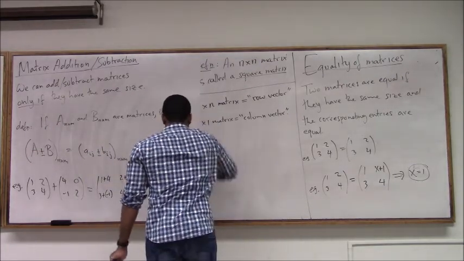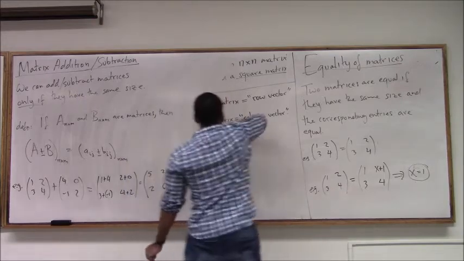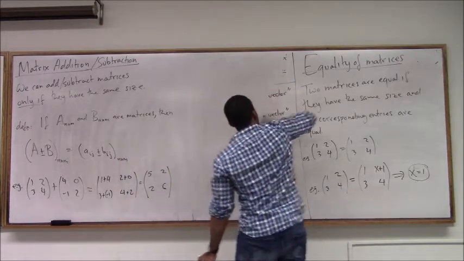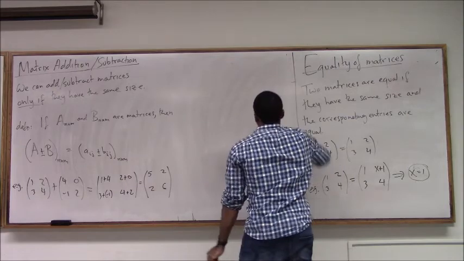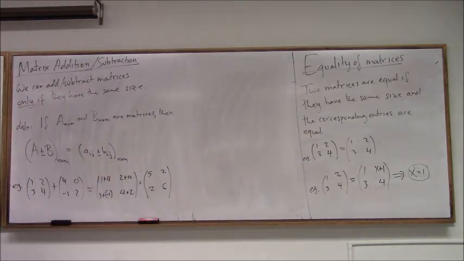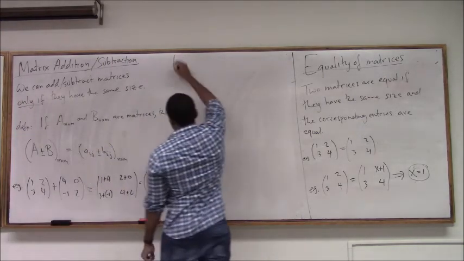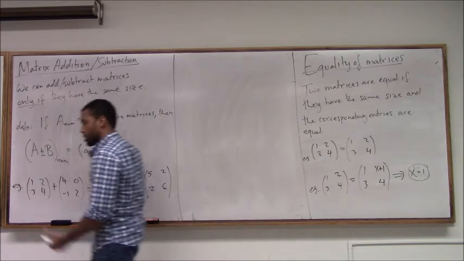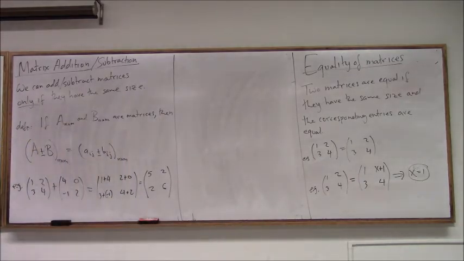If they don't have the same size, the sum is undefined. I believe on the last quiz I gave you that sort of situation, where I gave you 3 matrices and asked you to add a bunch of them. Not all of them could be added. The answer would have been undefined. You could only add them if they were exactly the same size, same number of rows and columns, because that means your input dimensions and output dimensions are the same.